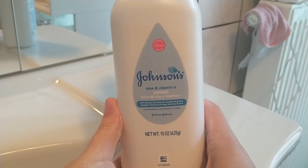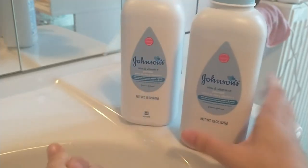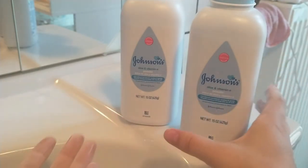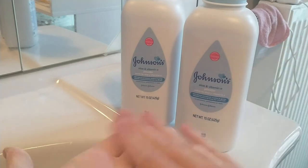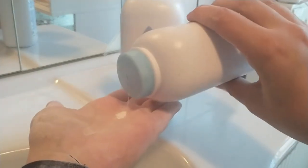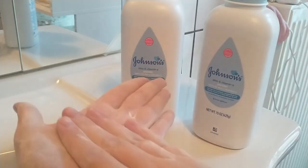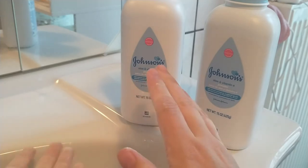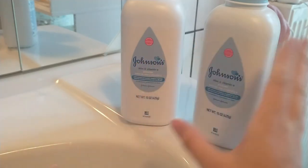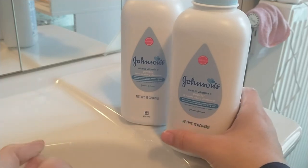Also, not a lot of people know this, but it actually helps remove sand from your kids. When you're at the beach or at the playground and the kids are covered with sand, you just rub this in your hand like I showed you and rub it on the baby or kid — it super effectively gets the sand off.